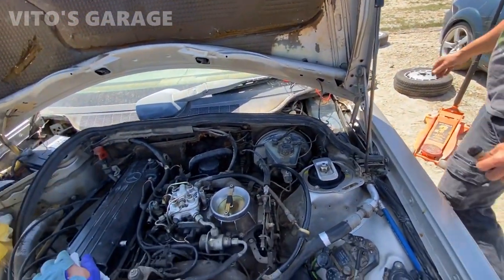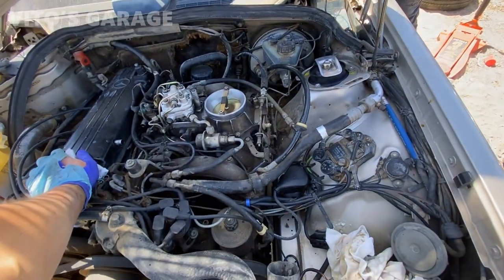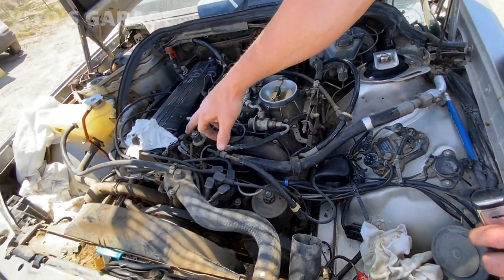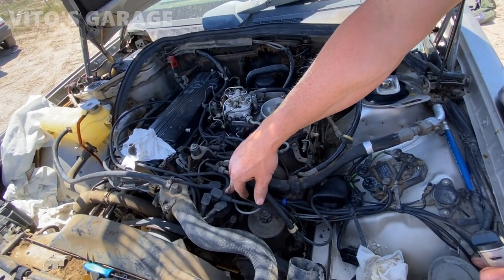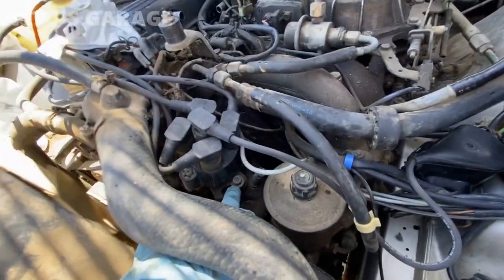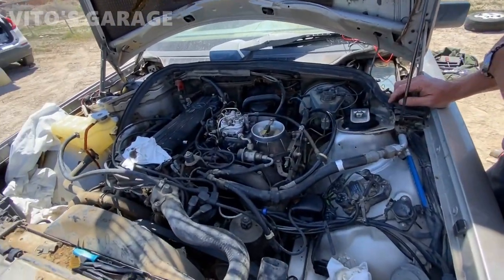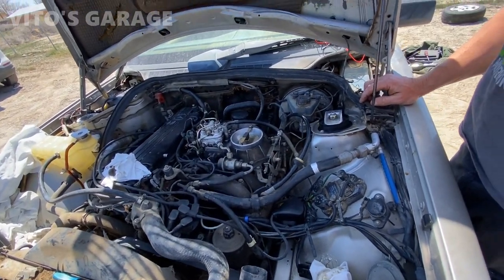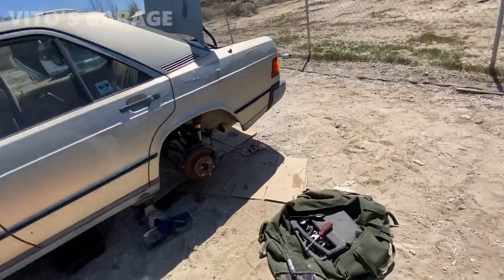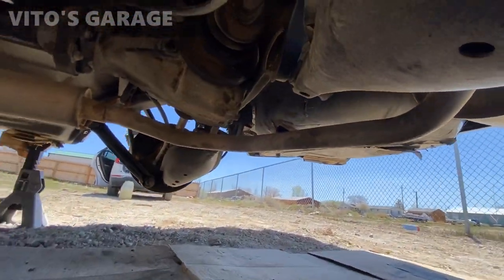Can I shut it down? Yeah, keep an eye on the temp. It's trying to run. Could be the cap itself is bad too. I'm thinking between these injectors probably having a bunch of varnish in them, and the cap being shitty — that's 99% of the problem. I gotta look up the factory timing — it might be over-advanced or retarded too far. But I'll get that adjusted. Man, she's running — that's good. Everything is good in the back, no fuel leaks, no oil leaks. It's amazing. Wow. I'm so happy, man.